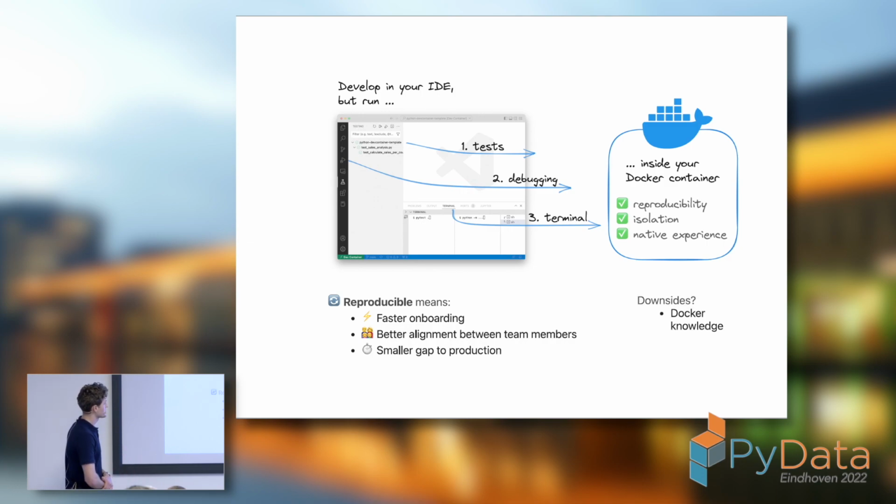So what are the downsides? The downside is you are introducing Docker, so you will have to be familiar with Docker, maybe know how to write a Dockerfile. Your system will have to support it, although it has very wide support. So this is one trade-off that you will make. You will introduce Docker, and you might get nice benefits in return.